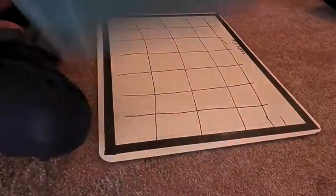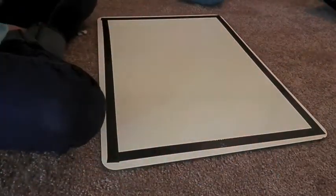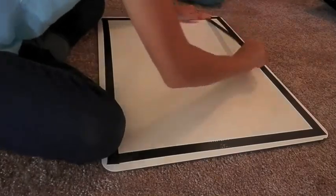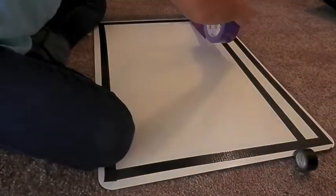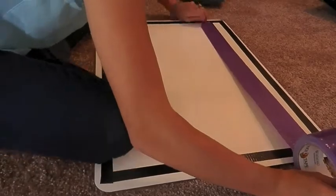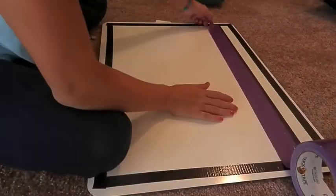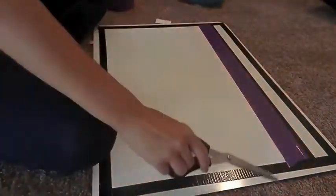So now what I'm going to do is just erase my board so that I can start building the inside of my board with my tape. As you can see, I'm just cutting a strip to make for my month section, and then I'm going to lay out a big thick purple strip that I'm going to use to write my days of the week on. I'm just going to cut that and leave that like that.